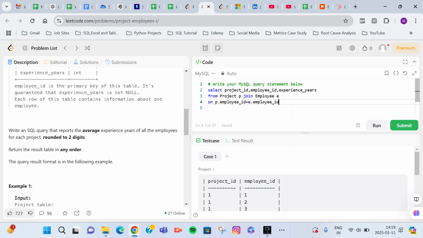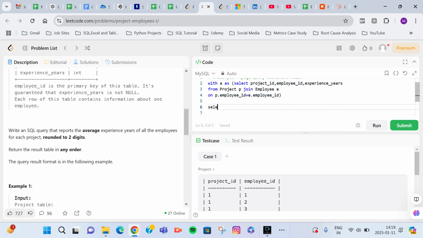Now what we are going to do, we are going to put this in a CTE. With A as this. Now what I need is average experience years for each project.